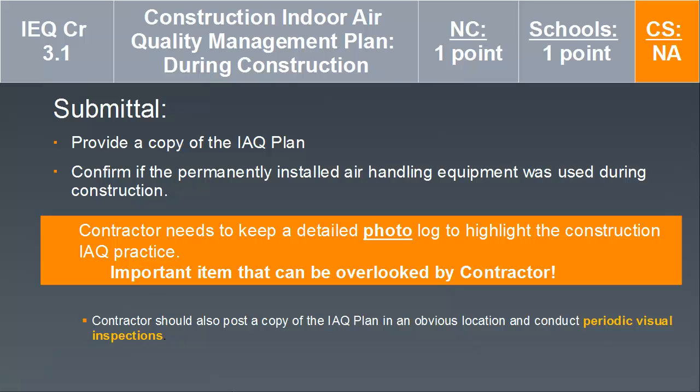It's especially important for the contractor to understand that they need to keep a detailed photo log to highlight construction indoor air quality practices that were specified in that construction indoor air quality management plan. If they didn't keep photos of it, they won't be able to achieve this credit, even if they did do all those procedures. So they need to understand their roles and responsibilities on site, and those photos need to be dated and taken at various times during construction.